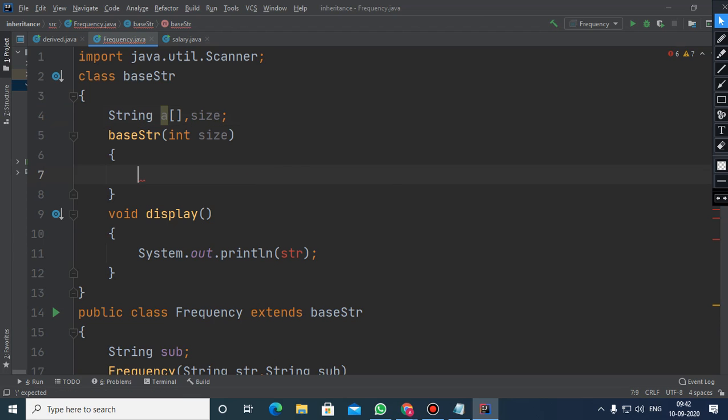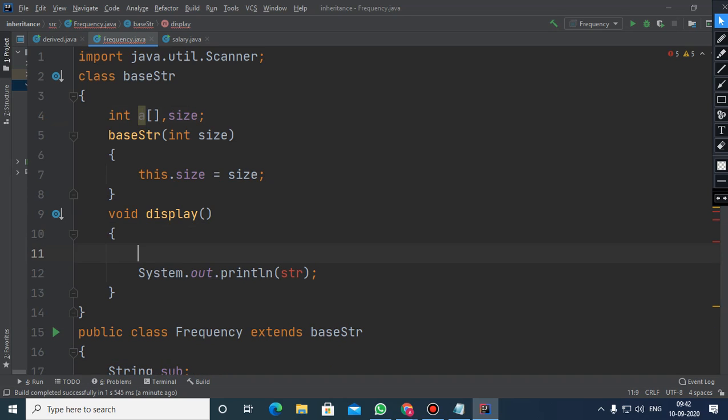So here this.size is equal to size. It is an integer array. Okay, and now in the display function only, children, I would like to fill the array because I would like to only demonstrate.